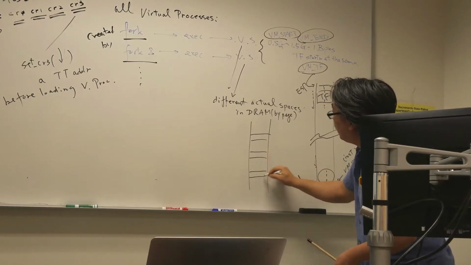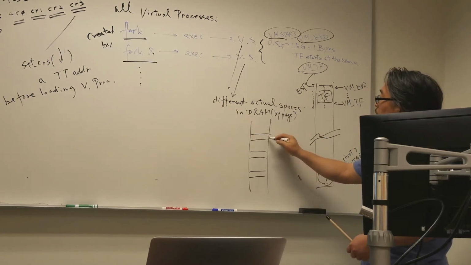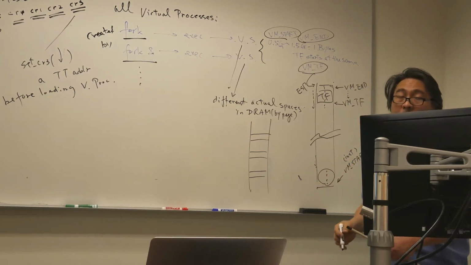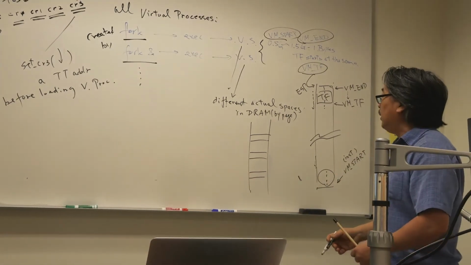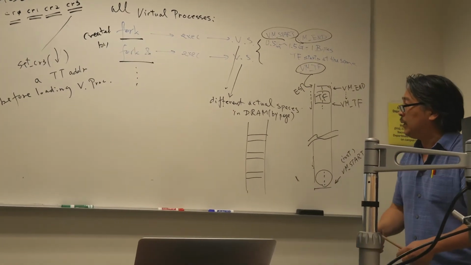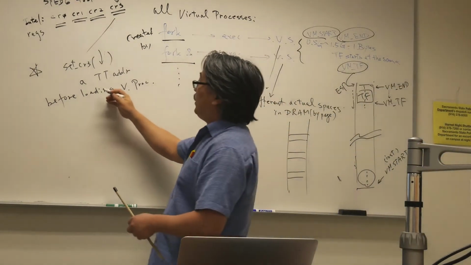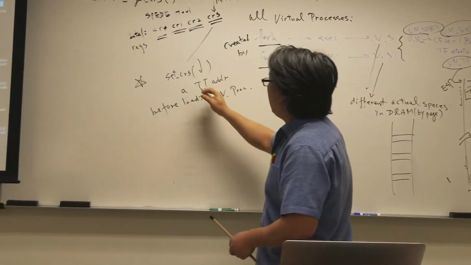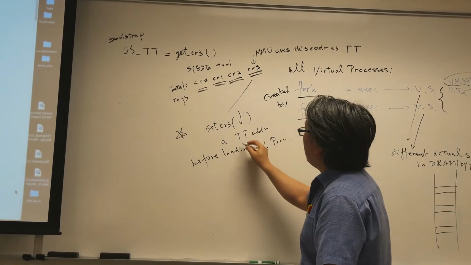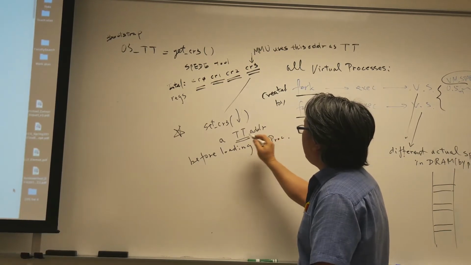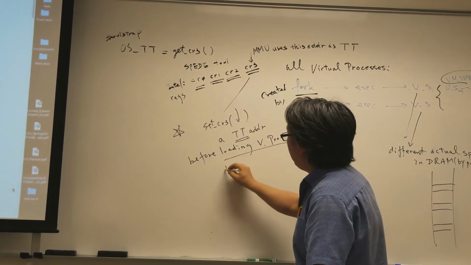So DRAM, wherever it has space, can be qualified to use as the mapping target. So we're going to allocate DRAM pages and set up the virtual space running translation table, and then set the CR3, which is the register for the MMU to look at the translation table. That's the address of the first byte of the translation table, before loading the virtual process done by the program loader.